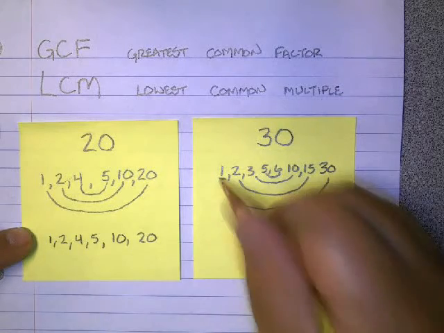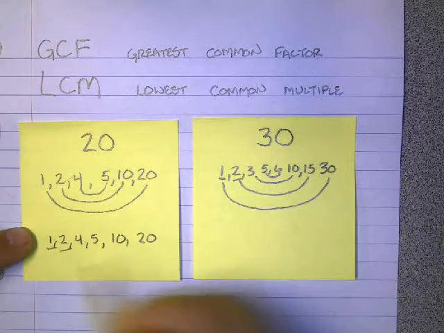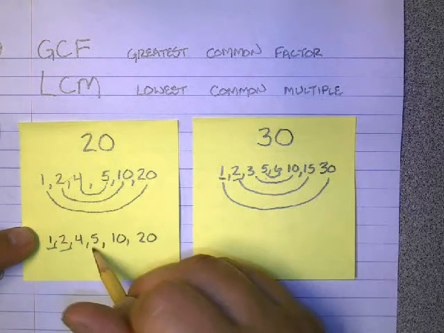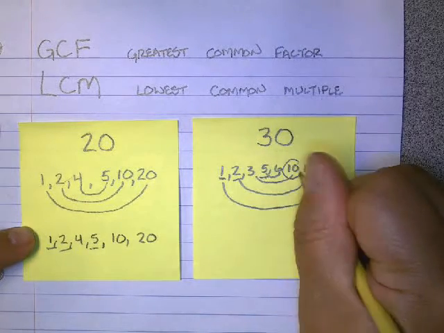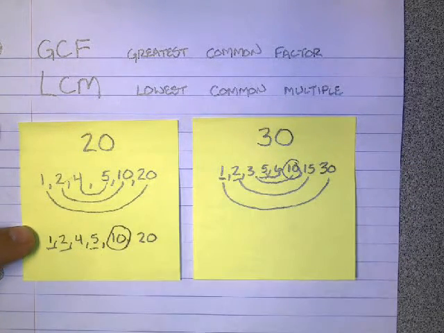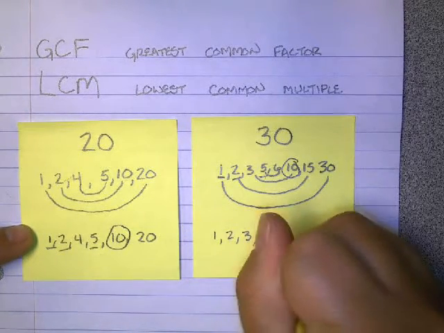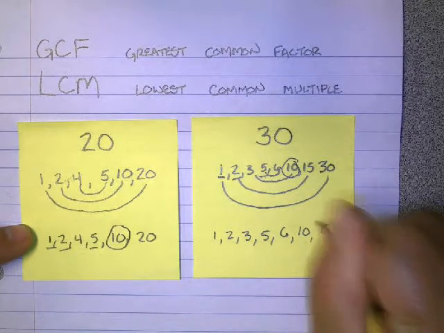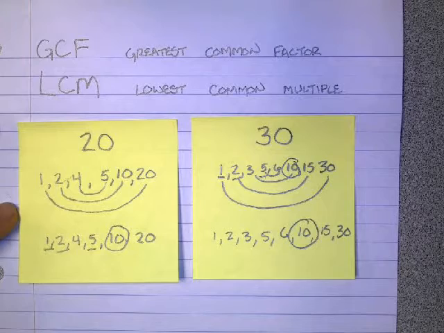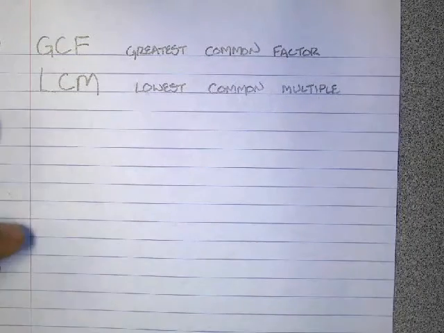So looking at my factors here, 1's the same, 2's the same, and there's no 4 here. There's a 5 here, and there's a 5 here. That's nice. 5, 5, but actually 10 is going to be my biggest factor in both. I probably should have written all these out for you guys. Sorry about that. 5, 6, 10, 15, 30. Either way, we see that 10 is the biggest, greatest common factor for both of them.